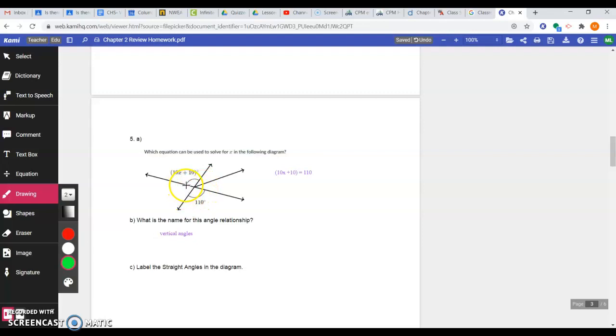So one of them could be, in green here, this green angle. And it's sloppily drawn, but it's these angles that come together to form a straight line. So I want to see, in maybe different colors, all of the different straight angles, all the angles that combine to make straight lines in this diagram.